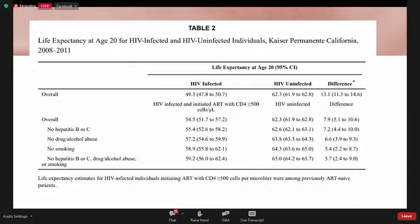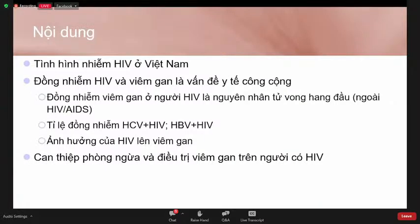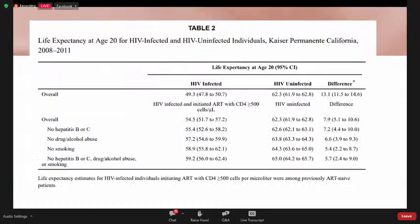And now in this presentation, I say that if we would like to provide good care for people with HIV, we need to pay attention to hepatitis B and C. So why is it? This is the topic I would like to talk about, that is, co-infection of HIV and viral hepatitis is a public health problem, because co-infection is the most important cause of death among people with HIV. Here you can see again the table that I presented in the previous slide. That means hepatitis B and C is a very important problem to solve to close the gap between the survival of HIV infection and non-infection.